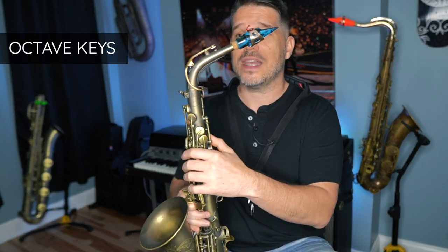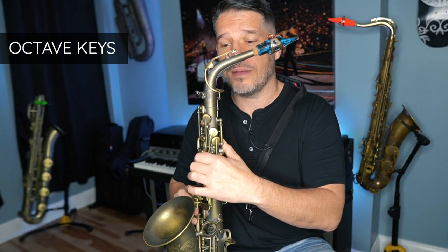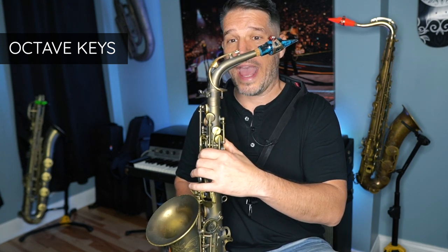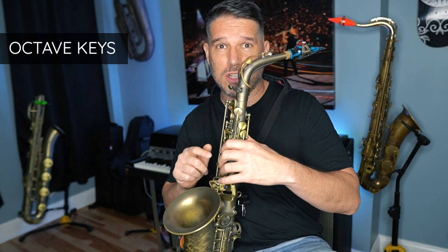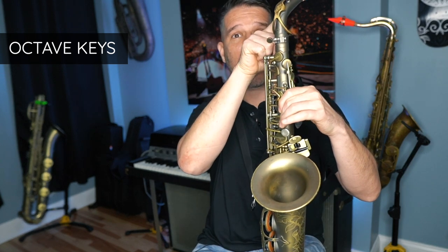Obviously, when we hit this, the first top octave key comes up. Now, this only comes up if you're fingering an A or above. So A or above, your first octave key opens. If you push down your G key, this octave key closes and this octave key opens. So this is your first octave key, and it works for A and above up until you hit the altissimo. And this is your second octave key, and it works for G sharp all the way down to your middle D.